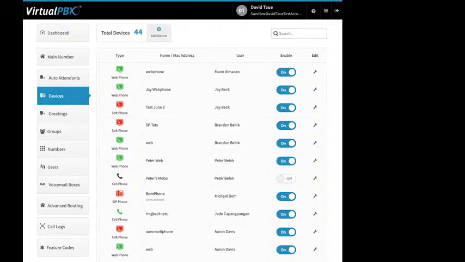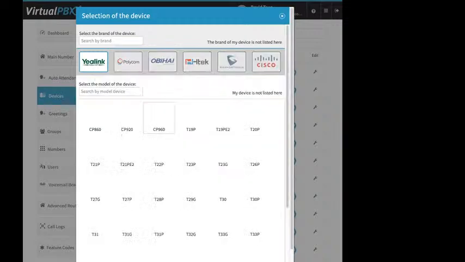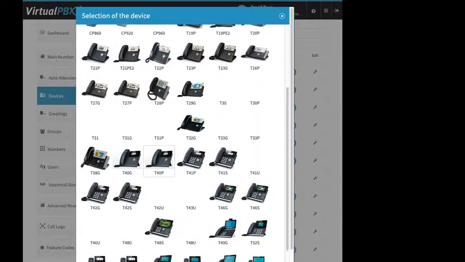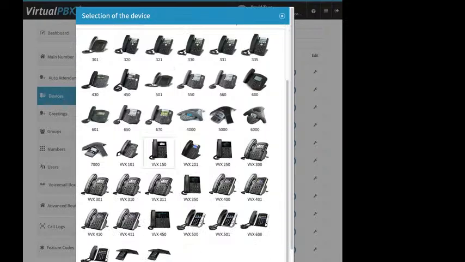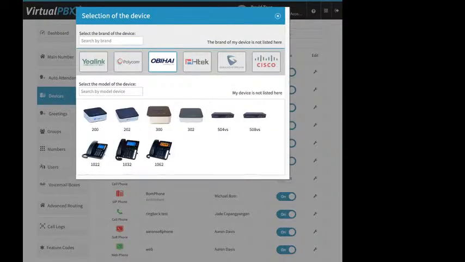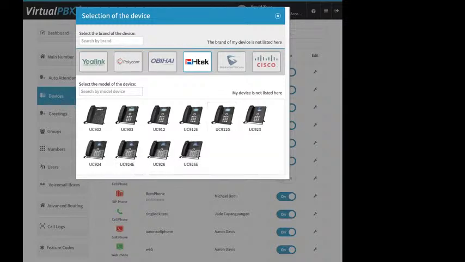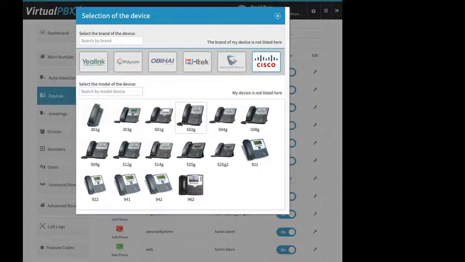Adding a device up here at the top. We'll start here with SIP phone. Again, this is that physical VoIP phone, so it's on a desk or table or cabinet, what have you. You have these various manufacturers that we support what's called auto provisioning. If you click on a manufacturer, you'll see there's various model numbers you can select from. For each one, some have more than others. Mobile High doesn't have that many. Same with HTech and Grandstream. And then we have Cisco, which is kind of in the middle.